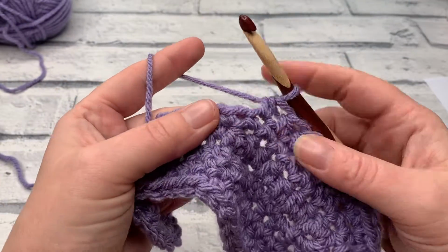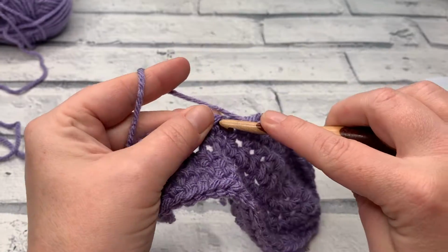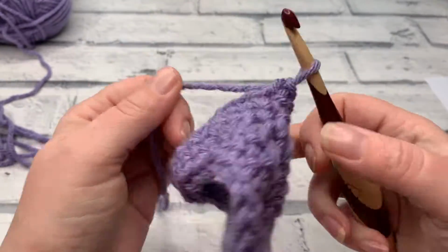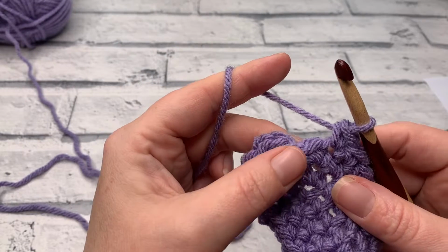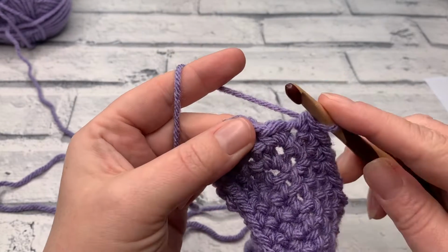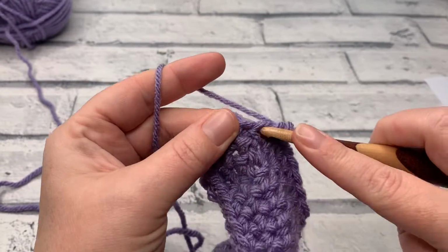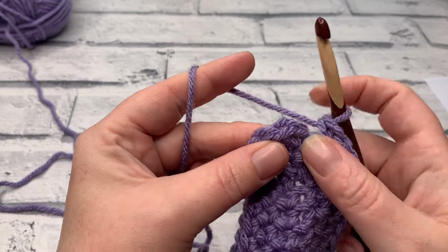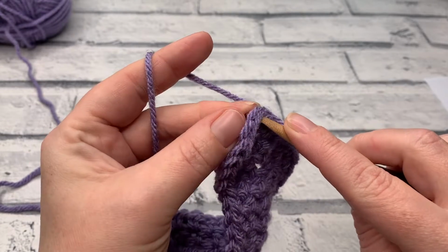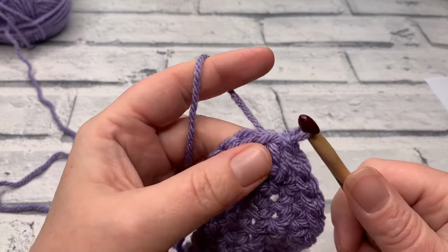before working 1 single crochet into each of the next 11 stitches. So that's 1, 2. Finally, in our last stitch, we're going to work 2 single crochets. So that's 1 and 2. So we ignore the slip stitch and the chain 1 before joining in the top of that first single crochet that we made of the round.